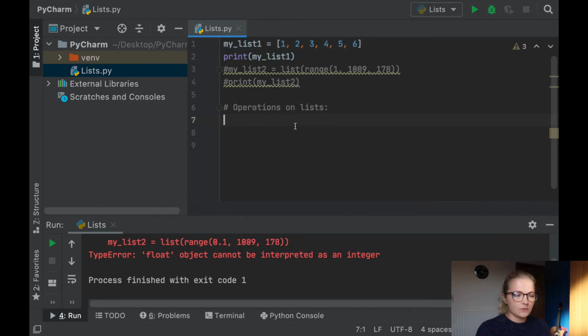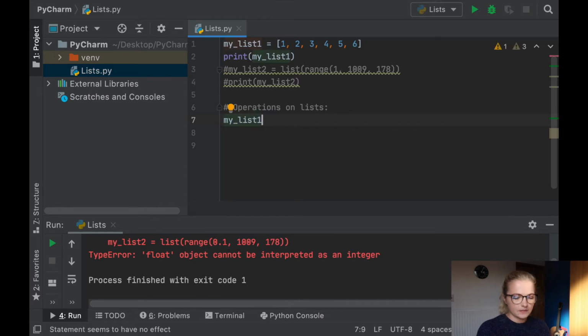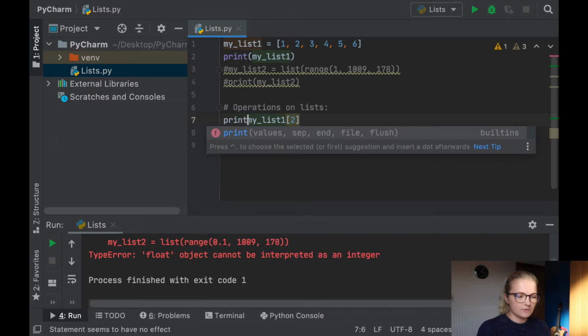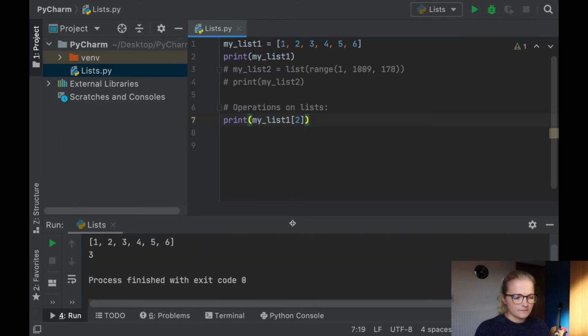So one of the first things I'm going to show you is how you get an element from within a list, and I'll show you what I mean by that. So we have my list, which I'm just going to click enter, and if you use square brackets and input a number, let's say 2. Now remember, we've got to print this for Python to actually recall what it wants to print. Just going to put some spaces in there to get rid of the error. So we're going to print my list and just do some square brackets, and we're just going to see what this does. Okay. Aha. So it's printed this because we've asked it to, and here it's printed 3.